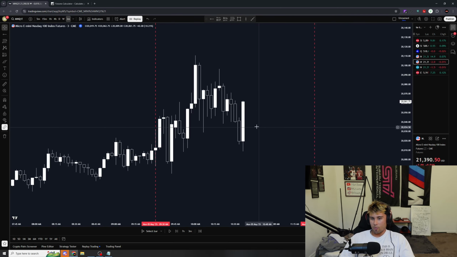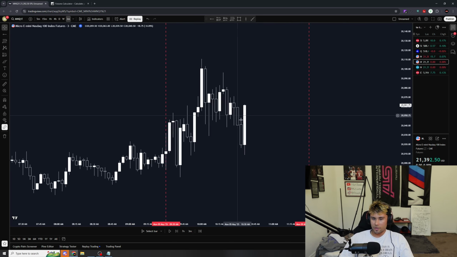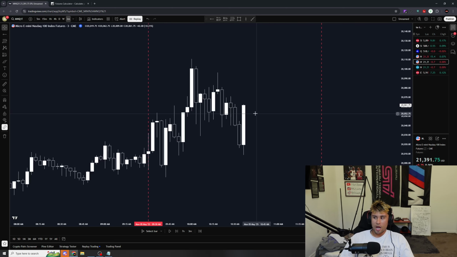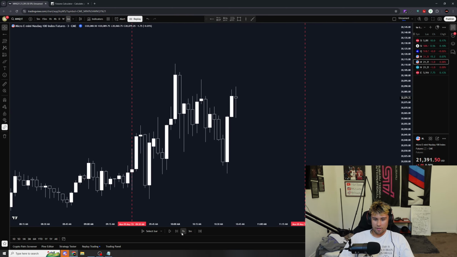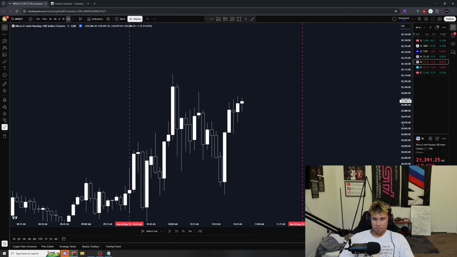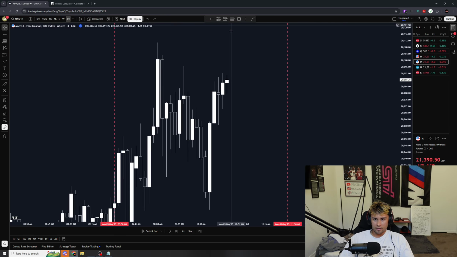Now, this is an area where I would really take either side, just because it looks like we started to break out very strongly here. But as soon as I saw us hold off this low again, I would like to take longs right here. That's also a very bullish candle close. But looks like we didn't even get filled on it. Still definitely bullish now. And I would actually probably take a long right there.